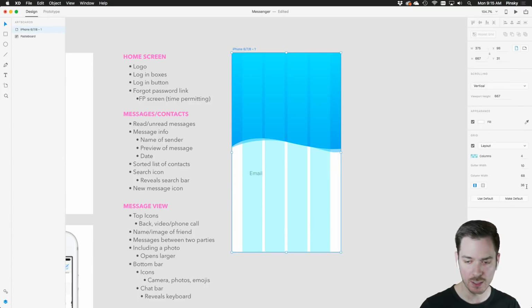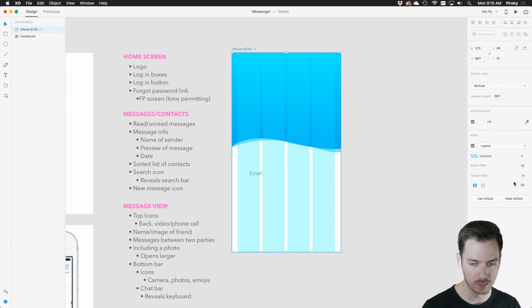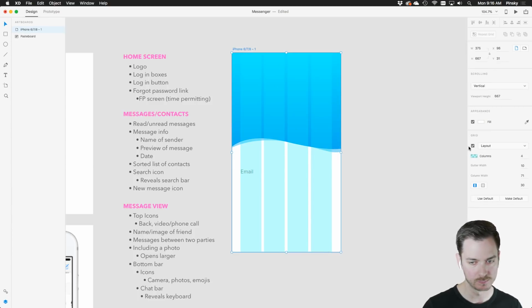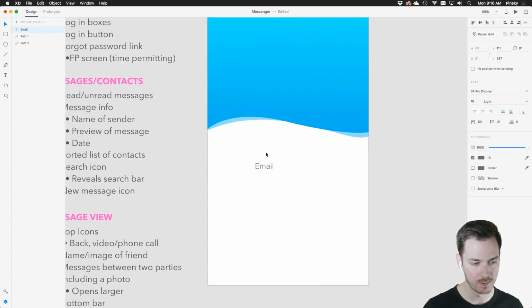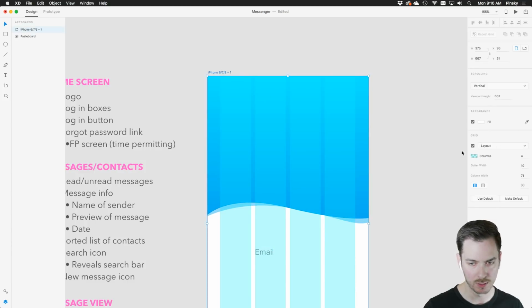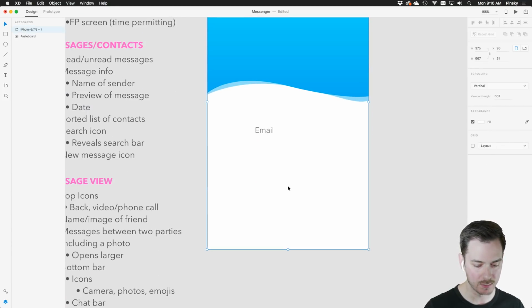So for my grid, I'm going to use let's say a 20 pixel border on the right and the left, and maybe let's go 30. And make sure everything lines up to that. That might be a little bit too much, though. Yeah, it's way too far in. So let's line it up to here. And we'll revisit the grid in a little bit. All right, so we got email.